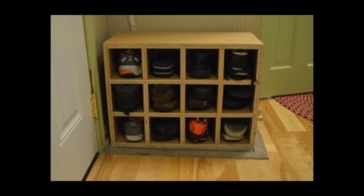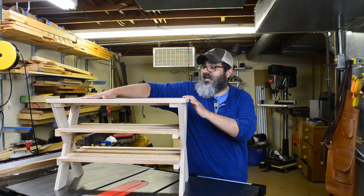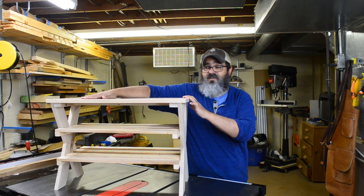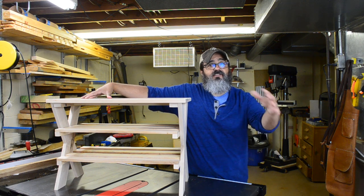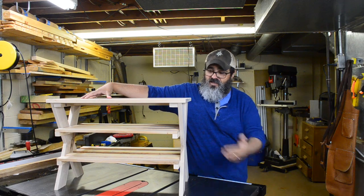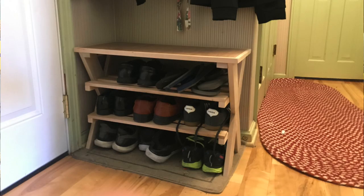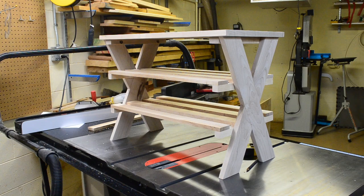The good, the bad, it's ugly — if you remember that. It was a really ugly shoe rack when it came down to it. But this one has a couple of great benefits: you can actually sit on this to put your shoes on, it takes up about the same exact location, has a little more shoe storage versus those cubbies, and let's be honest, this one just looks so much nicer.